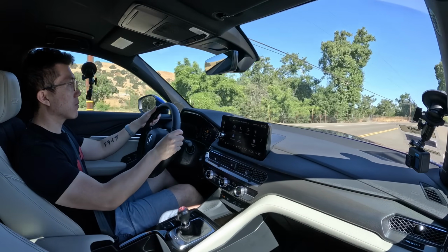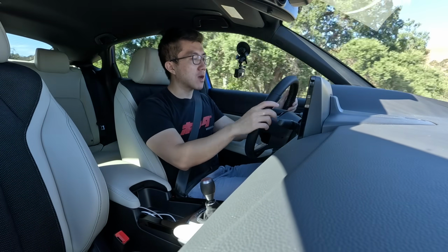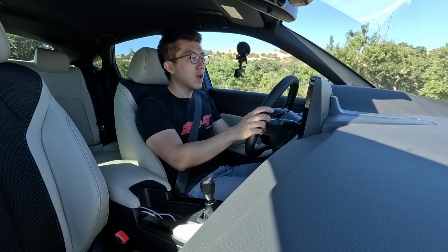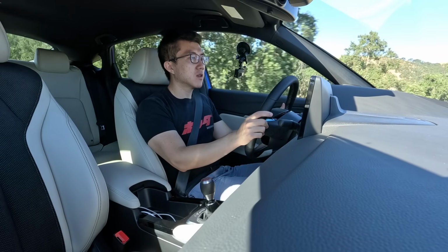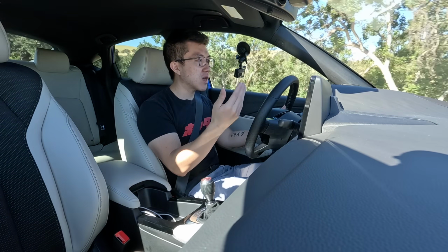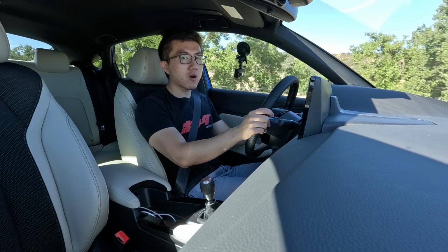I really wanted to keep it below $60,000 at the very high end, but realistically anything under like 45 grand, that was the sweet spot for me in terms of having a car that I can drive every day, I can drive on the track reliably, and not be so expensive that I would feel really bad about getting dings and inevitable little bits of damage that are gonna happen when you drive a car on track as hard as I do.